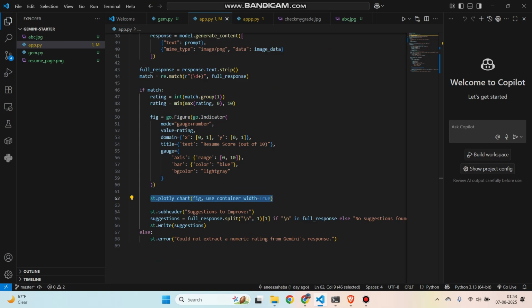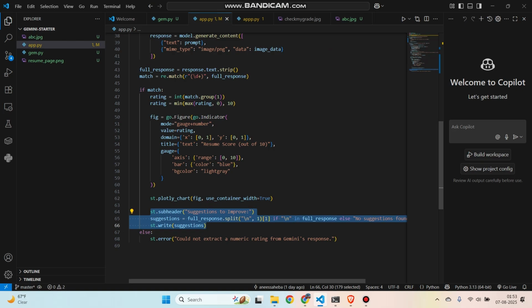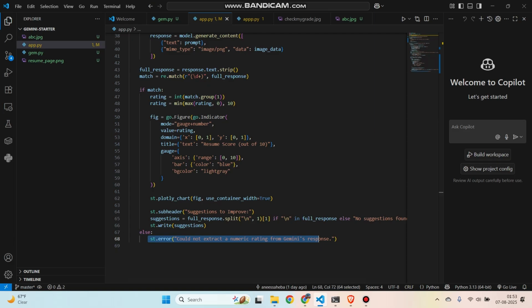And then we show the chart in our app. Then finally, we display a subheading for suggestions. And then we split the response at the first line break and show the second part, which contains the suggestions. And if no number is found at the beginning of Gemini's response, we show an error message.